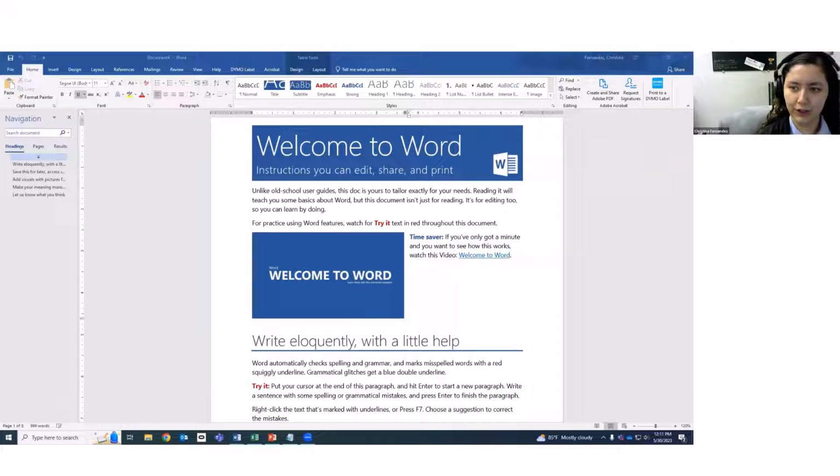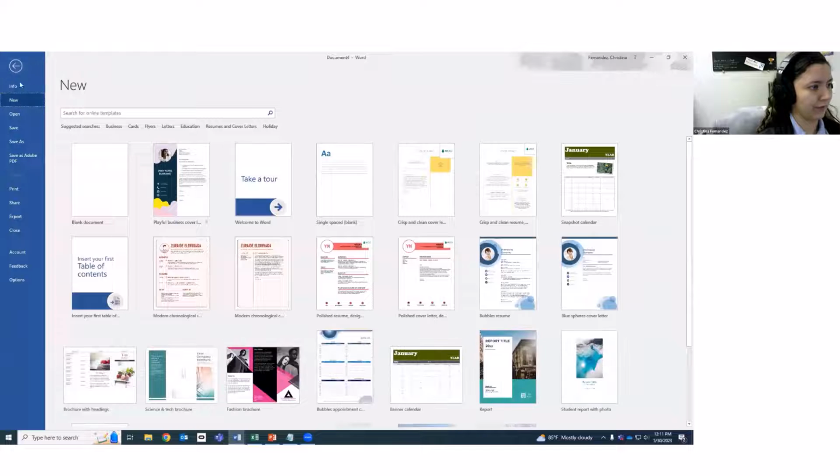I'm just going to very quickly go over what we just discussed, which was that over here in the Office suite, in File, New, we have access to different templates that you can use to do anything with any part of the Microsoft suite. In this case for Word, you have access to resumes, calendars, reports, even fashion brochures, and you can use the search feature up here to look for something along those lines. When you're starting, I would encourage you to take a look at something if you're not really sure what kind of format you'll be using for anything you might need in the future.